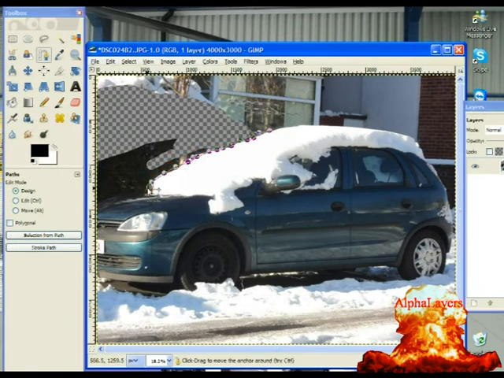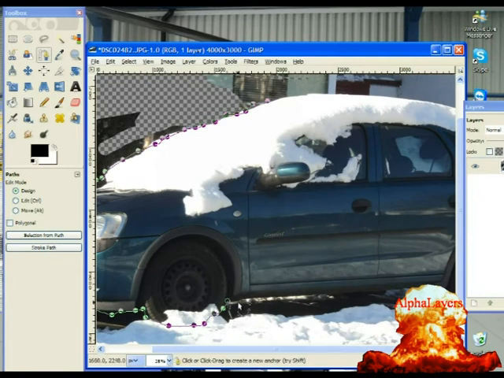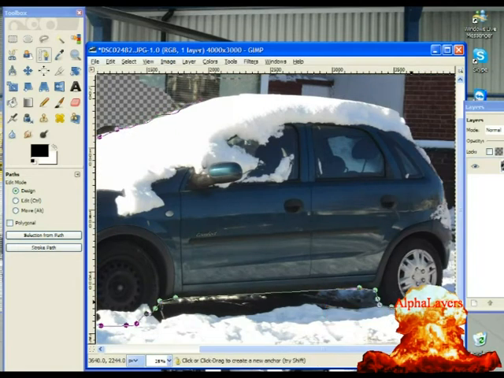So if I want to, I could put this car in a desert, even though it's got snow on it. I mean, it's kind of ruined because you can't really see the front of the bonnet. Now you want to take your time on this. You can zoom in. Using this, you can zoom in. But I'm just gonna do this really quickly, as you know. So you could put it in a desert, or in a city, or on top of a house, and just make a picture basically.